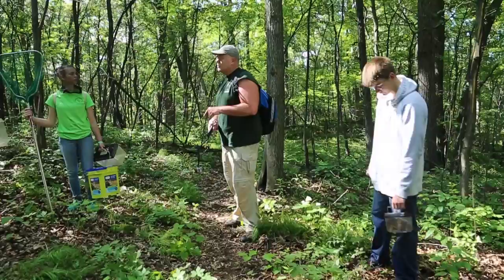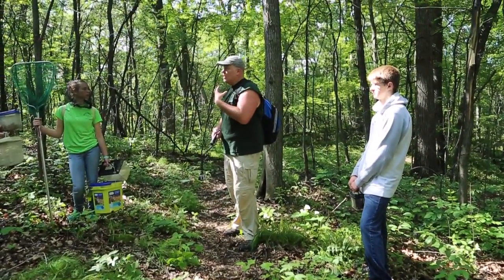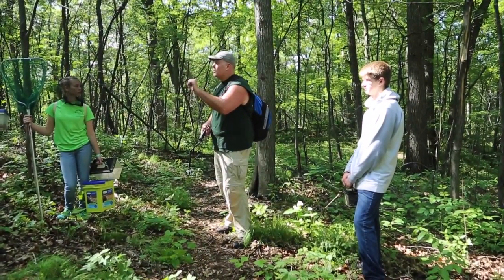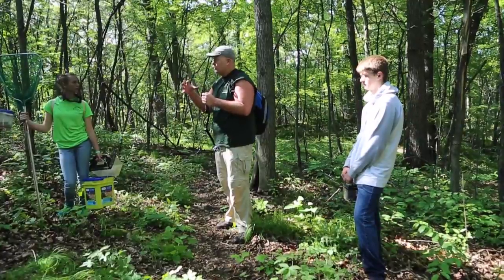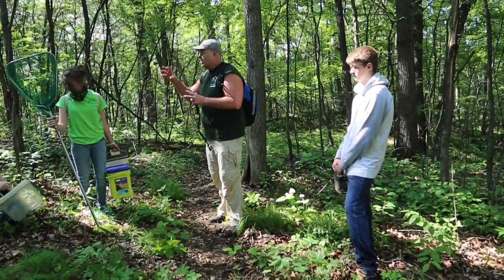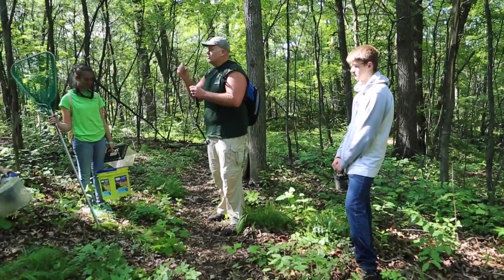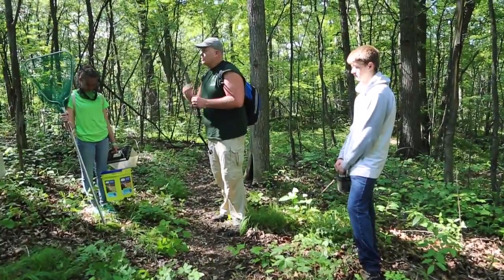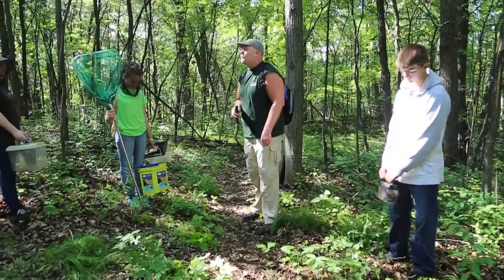There's actually another snake in Michigan, the hognose snake, whose jaws are designed to puncture the toad as it inflates, because they'll swell up. I'm sure you guys have all seen it, where a toad swells up so something can't eat it as easily. Well, the hognose snake can puncture it and cause it to deflate, so they can eat it a little easier. They have some teeth in the back of their mouth that are designed just for that.